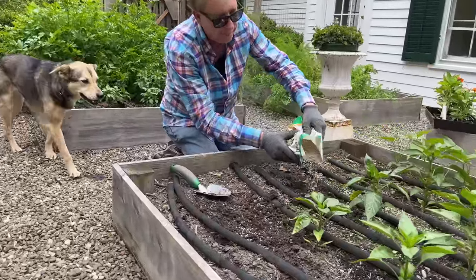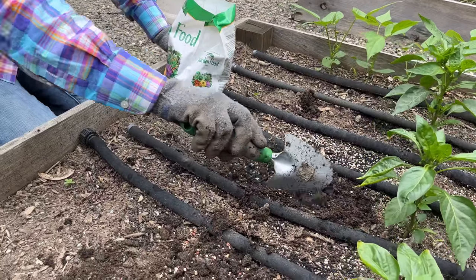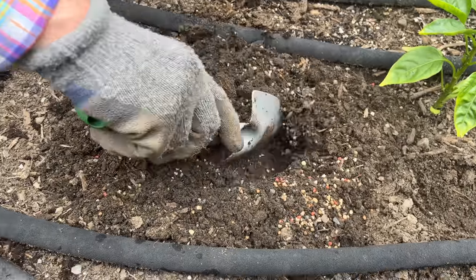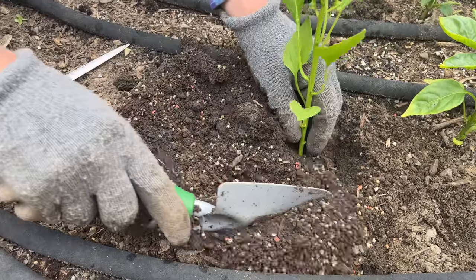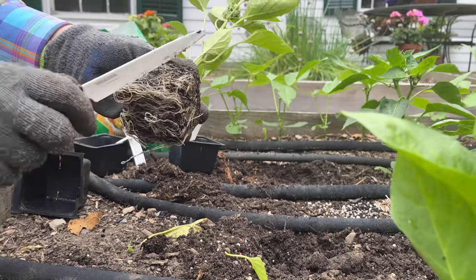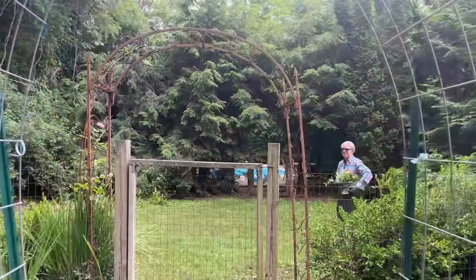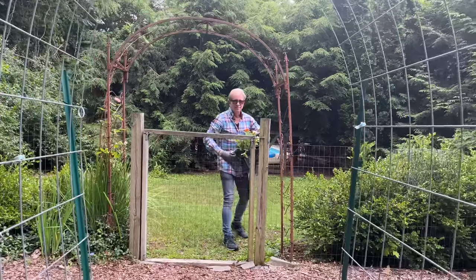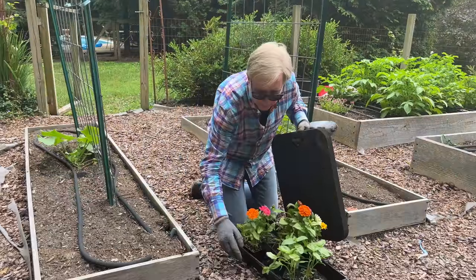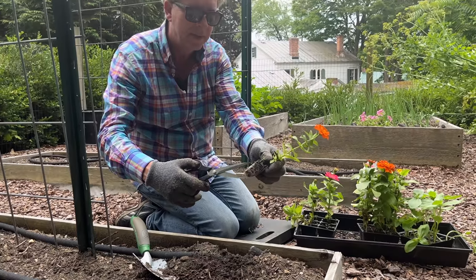I am digging in some organic fertilizer for the bell peppers. I am planting these miniature zinnias in the kitchen garden.